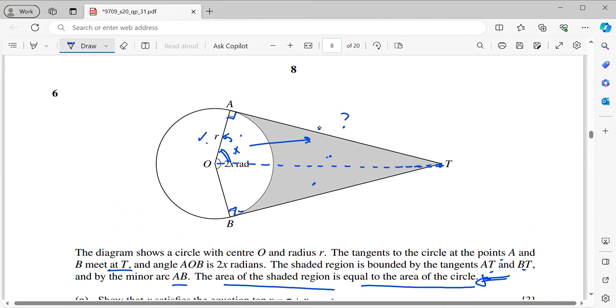And now, we need to find what is the area of the sector here so that you can find the shaded region. So for your information, if let's say this is the R, here is the theta, area of the sector, it will be half R squared theta. That means now our angle is 2x, right? So your theta becomes 2x. The R remains. So I will get half R squared times 2x.